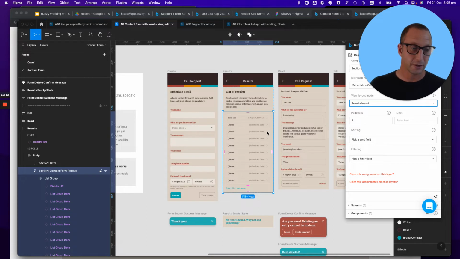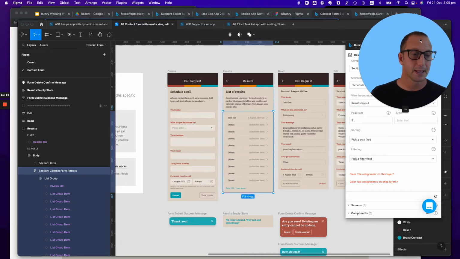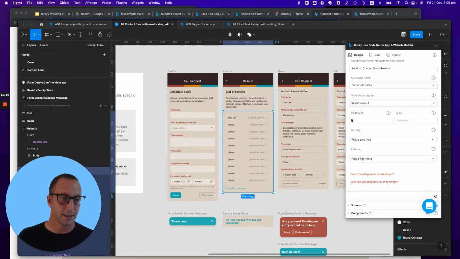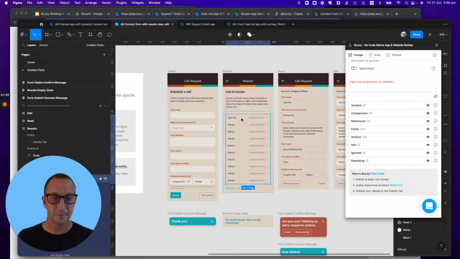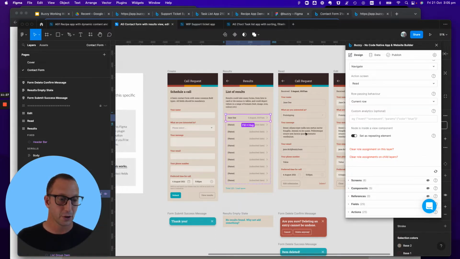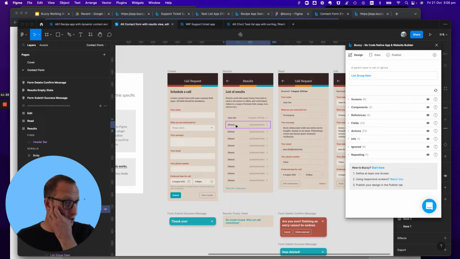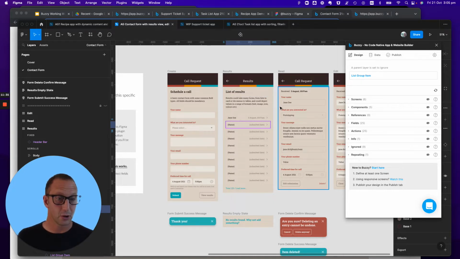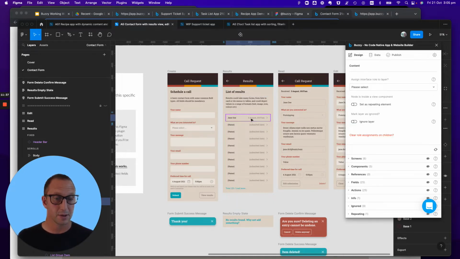And again, you configure this by marking up in your Buzzy plugin. You define this as your view, and then you can start to define things like over here. So you've got an item over here, which is going to be your repeating item. By the way, all the other ones over here that are just here for visual will be set to ignore. So you're going to ignore all those items because Buzzy doesn't need them, because it's going to dynamically generate that list of results.